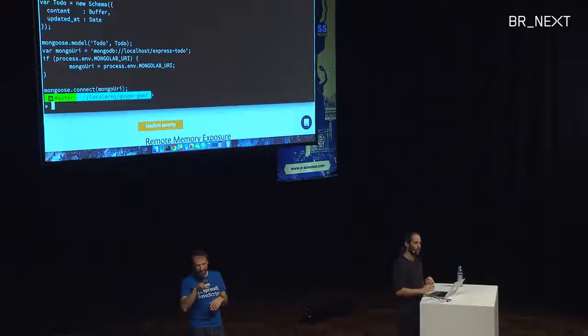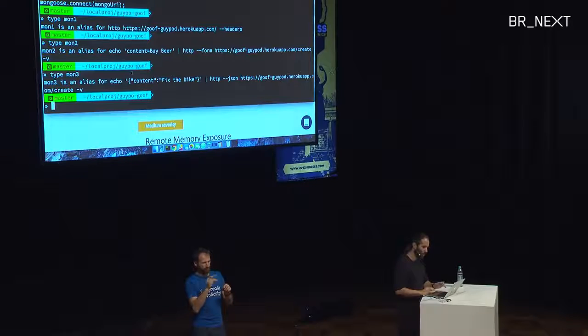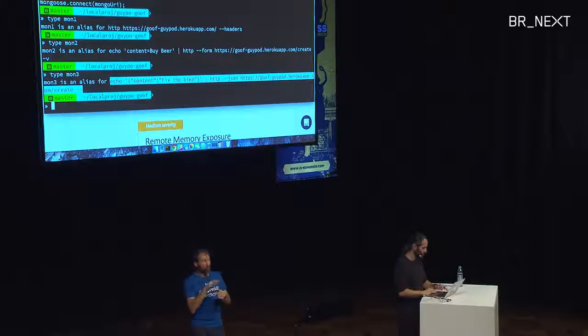And for us, we have a simple schema here where we use buffer as the content field, so we can have images and other uploads. And Mongoose indeed had a vulnerability where it did not enforce the right type that goes into the component. So to exploit this, first again, we're going to move to the browser. We've already seen that we can do a curl command to invoke an item. But our application, like many Node applications, also supports another form of input, which is JSON.